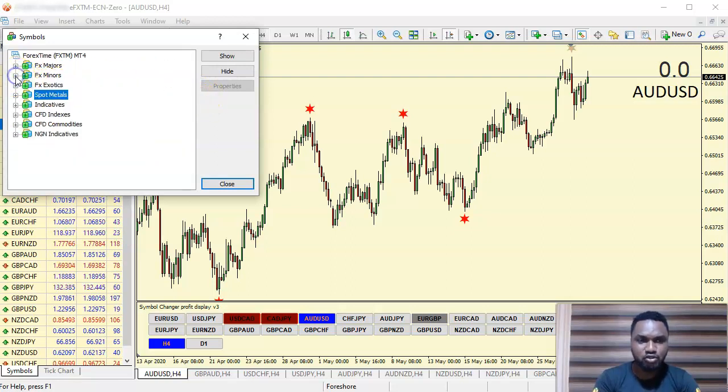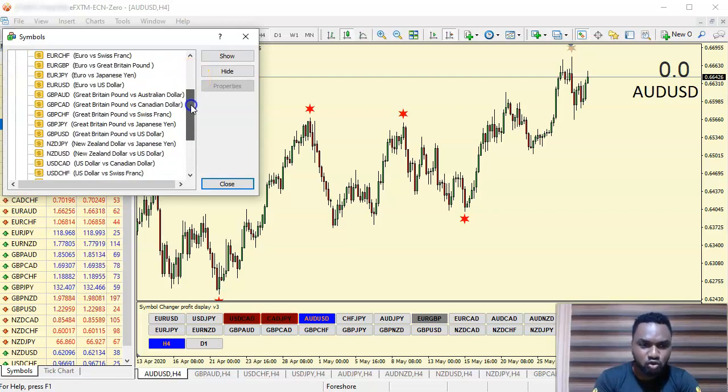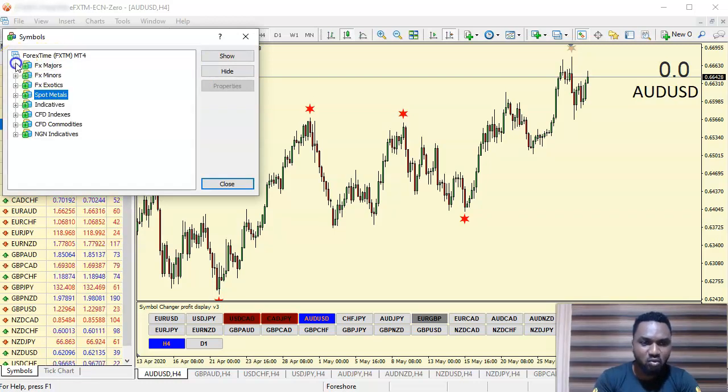Today we are going to use examples to show how to add and how to remove. We're going to use USDMXN, which is the US dollar versus the Mexican peso, and we'll use gold. For the first example, let us add USD Mexican peso and let us add gold. To add USDMXN, it is under exotic pairs. If you don't know that it's under exotic, all you need to do is simply scroll through all the classes one by one until you find it.